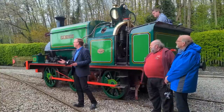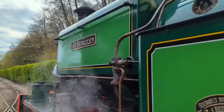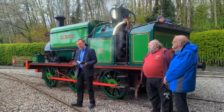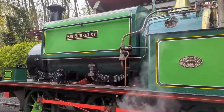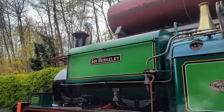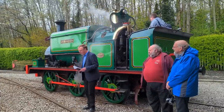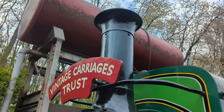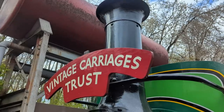Now, as time went on as a teenager, I found out that that engine was still in existence, owned by the Vintage Carriage Trust and based on the Worth Valley Railway, but it hadn't run for decades. I followed up its story and finally met more of its illustrious past, including the Railway Children appearance, which I still have never seen despite the age of digital videos. But finally I met it at the Worth Valley Railway in 1998, painted in what was somewhat approximate to a Kermit green, which was entertaining.